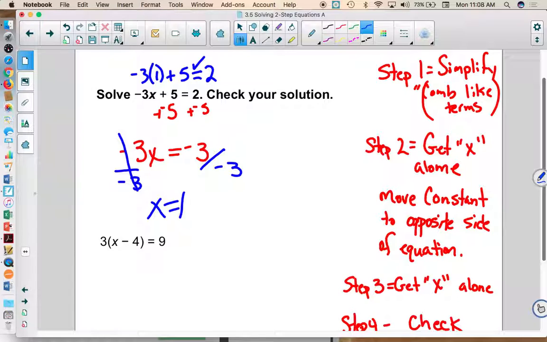You undo by using PEMDAS, or the order of operations, backwards. If we look at what we did up here, on this one that we just did, PEMDAS would have said to use multiplication first, right? What's the last thing in PEMDAS? Addition or subtraction, whichever comes first. Well, there's addition there. I'm going to undo it with subtraction. Then I've got multiplication or division. I need to undo multiplication, so when I undid it, I get my variable of x. Okay?